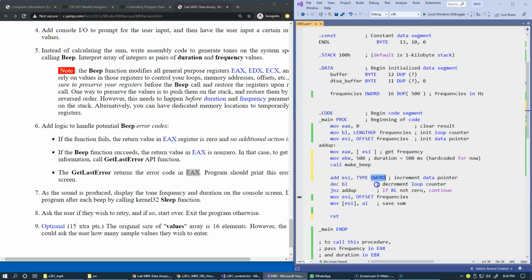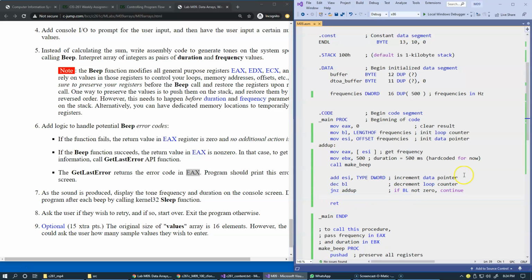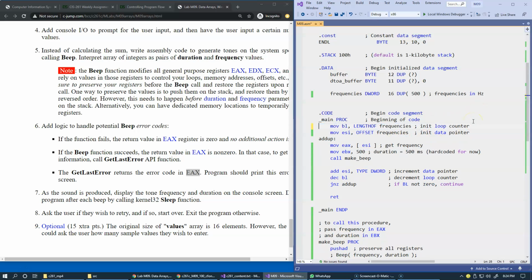Decrement BL, this is just a loop counter, so it stays the same way. If BL is not 0, we're going to continue making beeps, otherwise we're going to just remove this for now and try to organize the loop. And so we don't need the EAX right here.